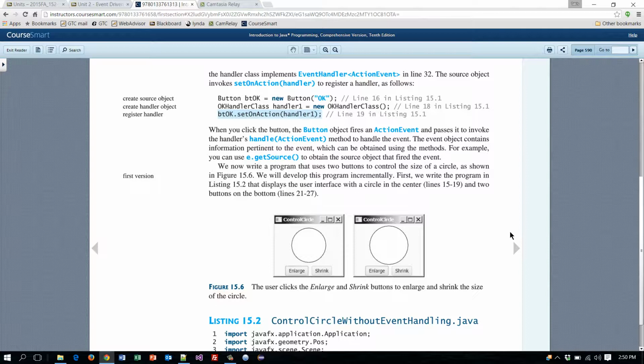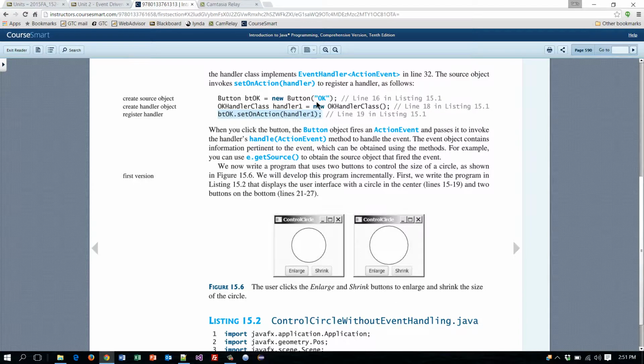Now, one thing that you're going to start seeing in the code is approaches like this. So we start out by creating a button, for example, and then we put in, and notice it's going to be an OK button, and they actually have a handler class that's set up for OK. So OK handler class, and we create a new one, and then based upon that we're running the method set on action. And if you remember from that table we looked at, that's the main method you use to trigger events. Then we're going to work with handler 1, whatever that may happen to be.